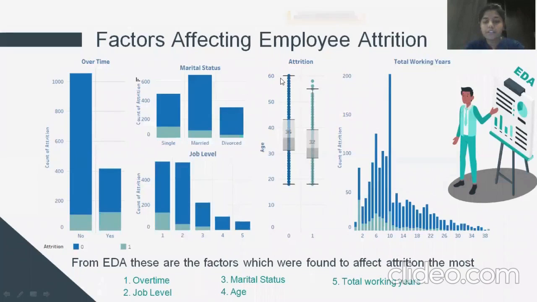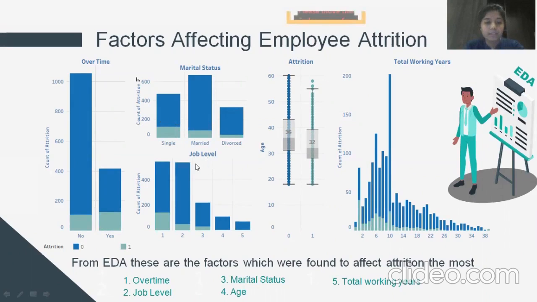Thank you, Vinayshi. From our EDA results, we have top 5 variables which are likely to affect the employee attrition. So these are the plots which explain how each variable contributes to the attrition. And employees who quit due to overtime are greater in number than people who quit with no overtime. Under marital status, singles have the highest contribution towards the attrition when compared to married and divorced.